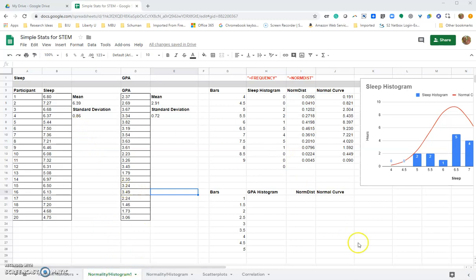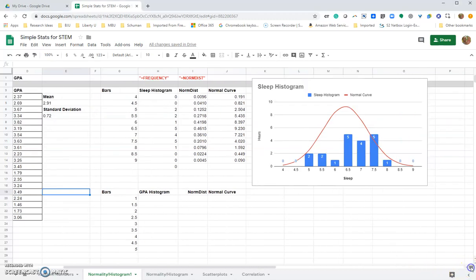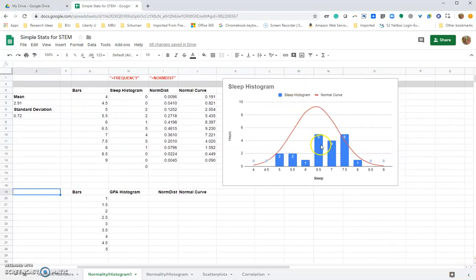In an earlier video, I created this histogram for the sleep data that we've collected. For this scenario we've made it up, but it's data that could be collected from individuals. I've created a histogram and the normal curve to show how this collected data compares to what would be normal data. The collected data here falls underneath the normal curve, which is good. We'd really like to see that average right here in the center, reaching up to the top, and the data cascading down side to side. But this at least gives us an idea of where the normal data would fall, and that allows us to continue forward with our analysis.